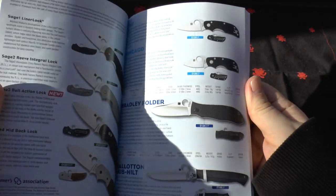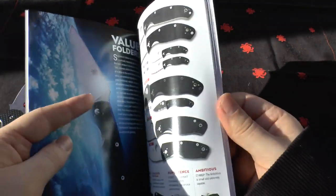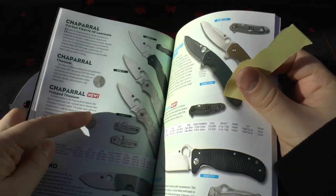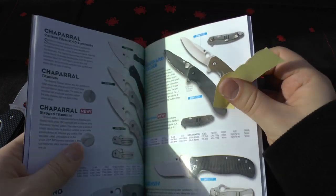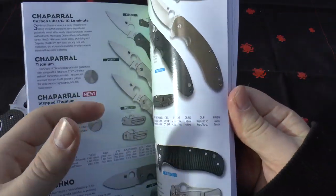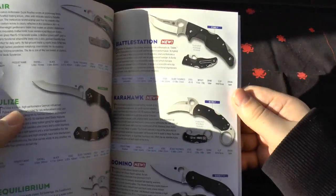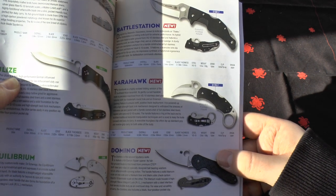You've got the usual knives — Catch, Cargo, Body Folder, and Voluten Sub-Hilt folders — nothing's changed there. The Sabo folder is new. You've got the Chaparral and a titanium one with stepped titanium scales — they're really pushing the Chaparral, it's kind of like a smaller but more expensive Sage. The Southern Folder is now in black DLC which is excellent. The Lil' Native spinoff has changed. And then there are a few new knives: the Domino, which features on the front cover.